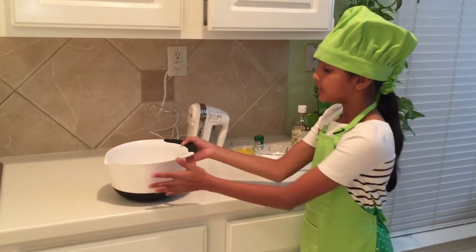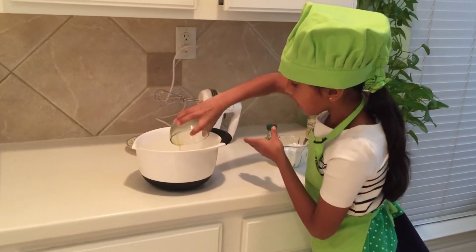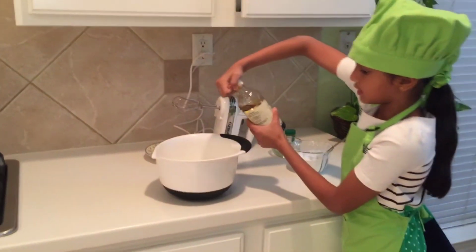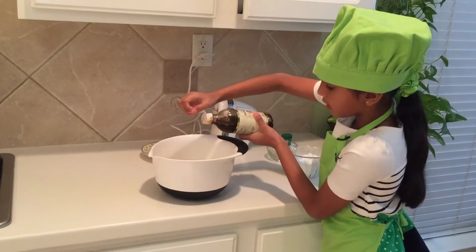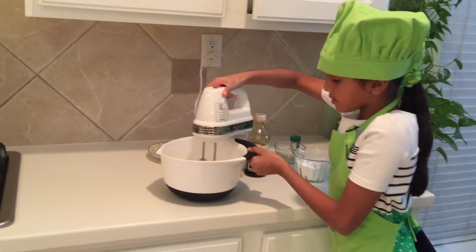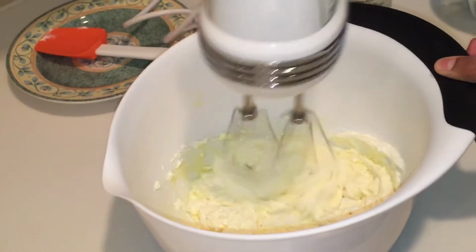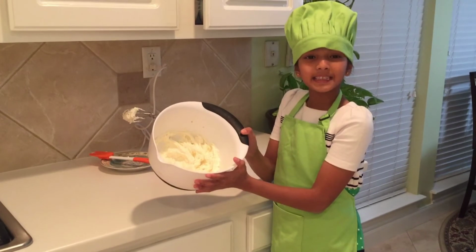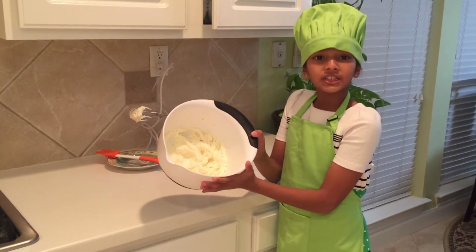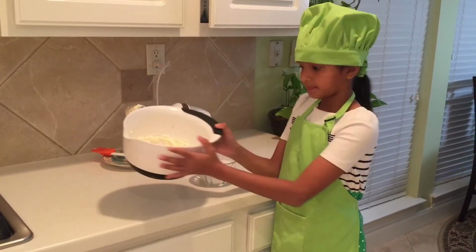The first step is to mix the cream cheese, our butter, and our vanilla extract with an electric mixer until light and fluffy. I have mixed my cream cheese, butter, and vanilla extract. I mixed it for around 2 minutes at a medium speed. It should be nice and fluffy.